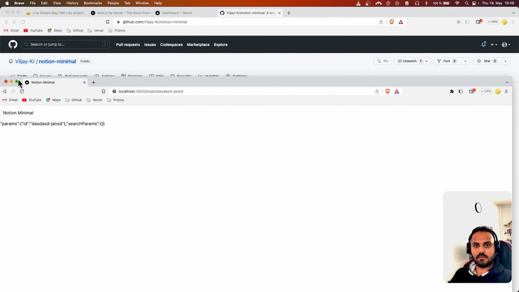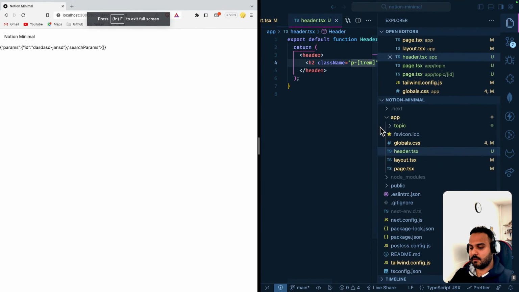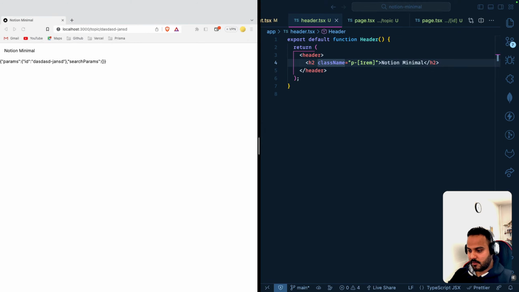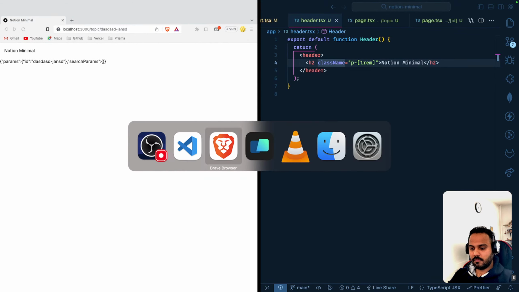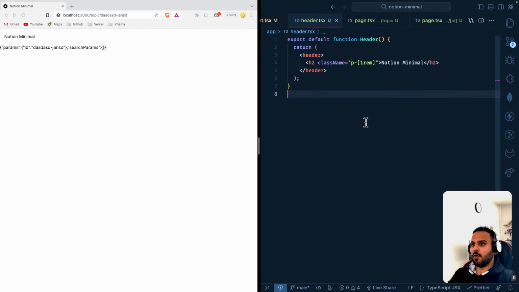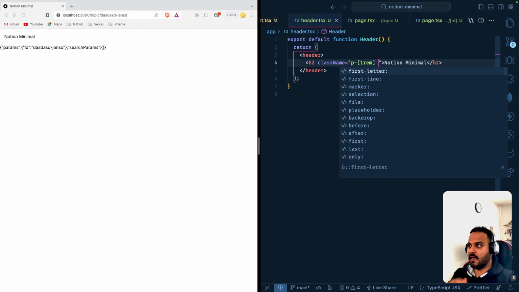One second, guys. I'll just try to see if I can work like this. Okay, padding is one rem, and then I'll add a background color.